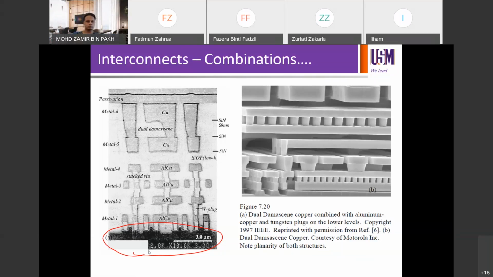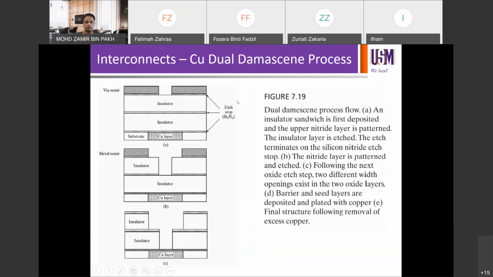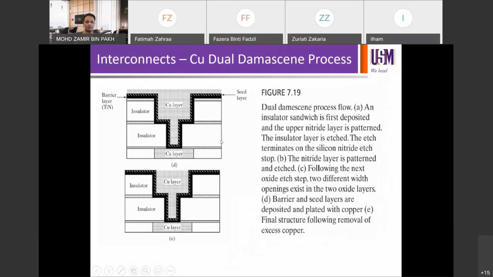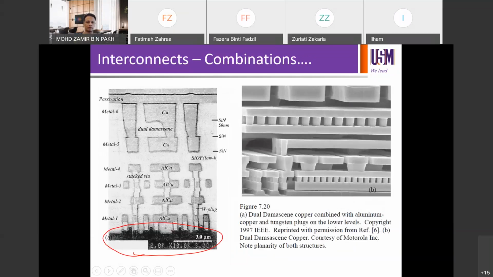Okay. So plugs, then you have metal 1, you have AlCu interconnections, then you have metal 2 plugs, metal 3 plugs, metal 4, metal 5, then you have Damascene at the back end of the process. Then you have a couple of nitride stops, silicon nitride stop, and etch stop nitride. You can see this on the SAM cross section here. Right, so you have the Damascene process, copper deposition, and then passivation, then done.